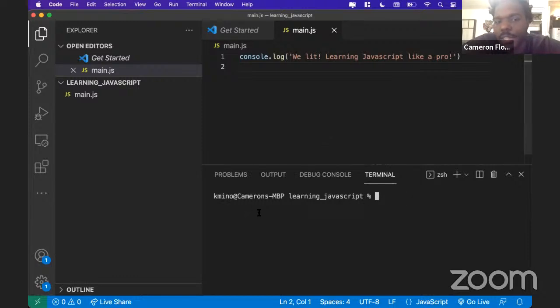Whether you're using a different editor or you don't, whatever your situation is, you're going to want to open up a terminal window, command line window. And depending on how you're set up, you're going to want to make sure that you find that particular folder where you save this main.js file, right? So again, you're doing this all in VS Code, made this really easy for me. I'm already in that folder. That is the same folder where I saved this file.